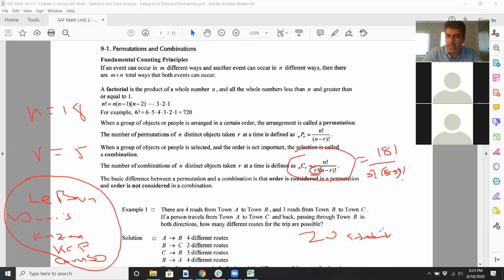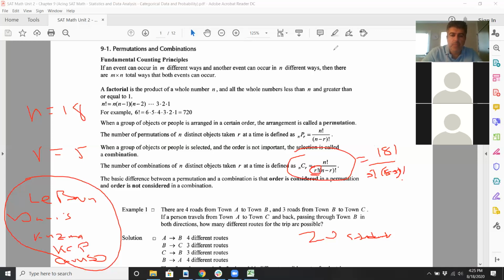Whereas the 20 students in my class, I told these 3 guys to go to the library, but I need one person to pick up a box of pencils, another person to pick up the projector, another person to pick up a notepad. So those are different roles, right? So in that case, I have to do a permutation.